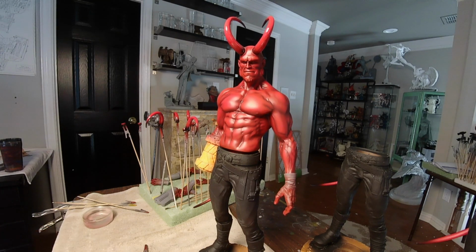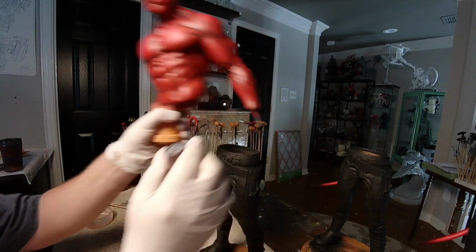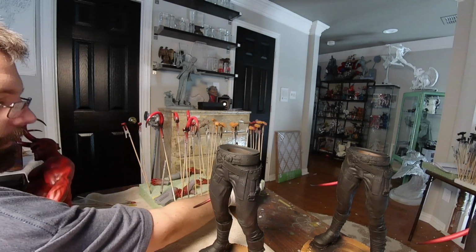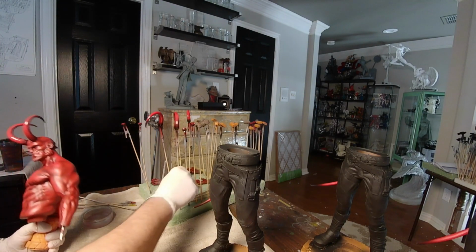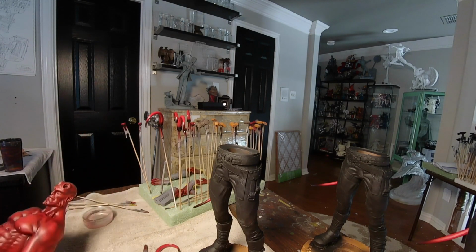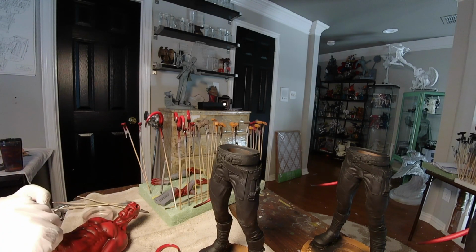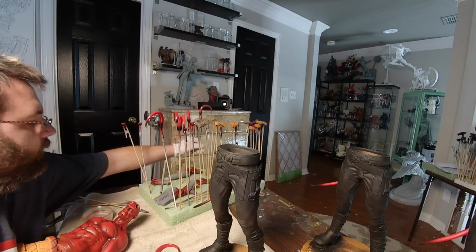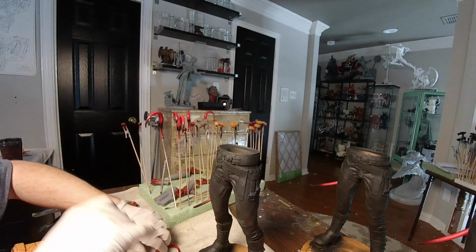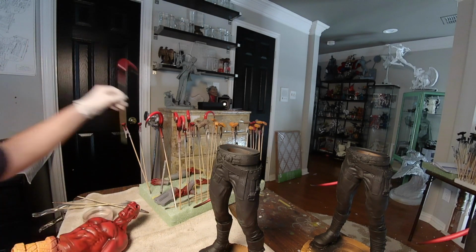So what I'm going to do now is paint the hair on all these guys. Again, I got a late start today. I actually woke up early. I actually have a vacation day today, but unfortunately, people know my cell phone number and they've been texting me all day for pictures that I shot for work. So my vacation day has been kind of shot. That's what happens when you're on salary. You're on call. It's no big deal. I was able to work in my PJs, which is always a plus. I haven't got dressed yet, so that's pretty cool.